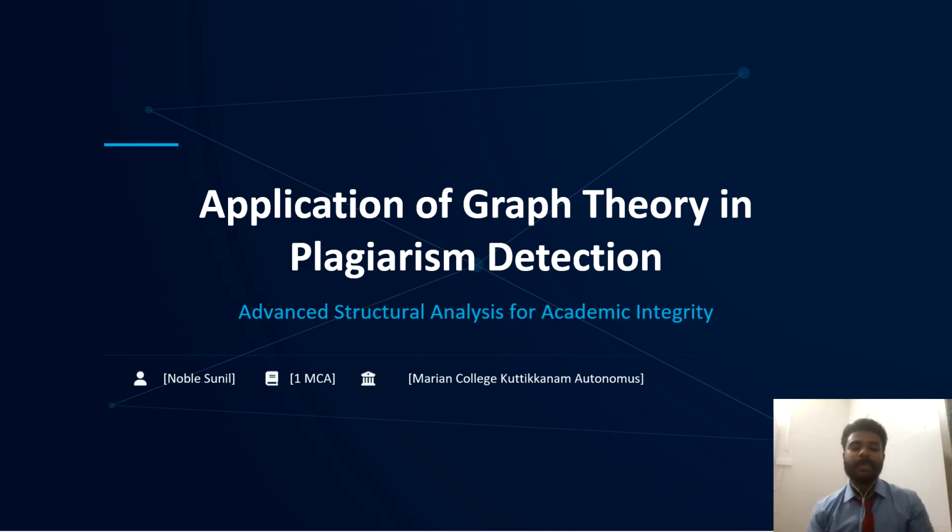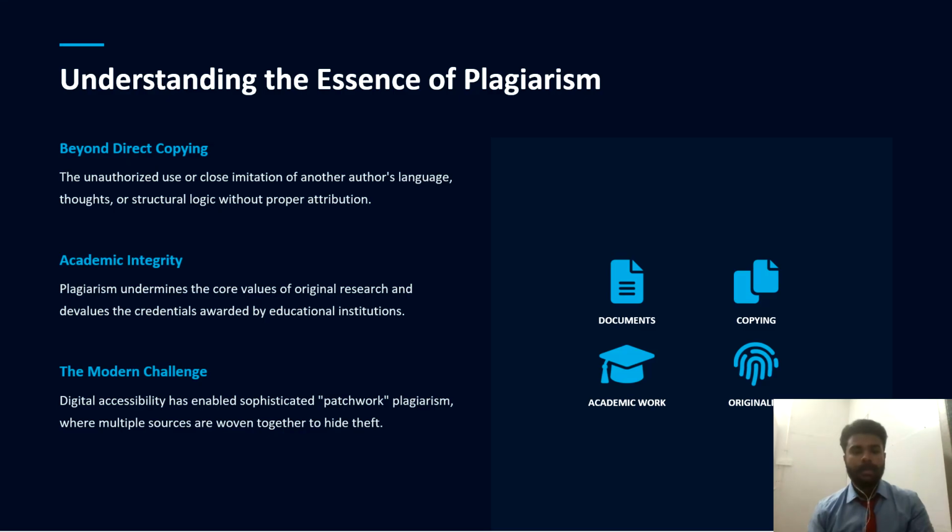Today, I'm going to talk about how graph theory can be used in plagiarism detection. Plagiarism detection is becoming more important today because a huge amount of academic content is available online. Traditional systems mostly compare text directly, but modern systems are starting to use graph theory, which allows them to analyze the structure of writing instead of just words.